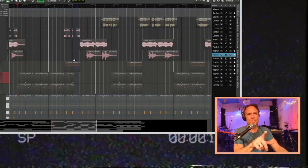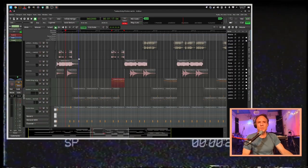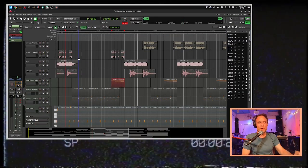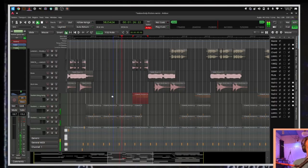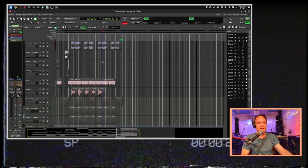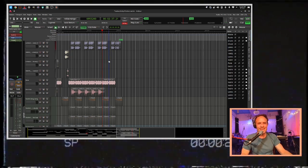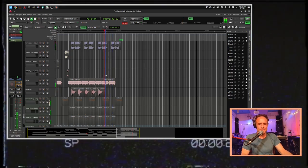Now there's one more part that I needed to do. I added what's called a bing bong part, and it sounds like this. So with those parts in place, after the breakdown, it does this. So all of those progress, and then at the very end, they all trail off and sputter out, and that's how the song ends.